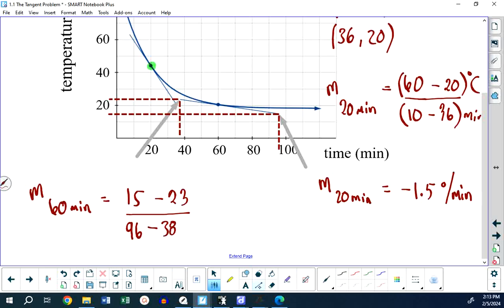We're still going to get a negative. It will still be degrees Celsius per minute. But, and you can tell by looking at that second tangent line, it is not as steep. And if you've ever done any kind of cooking or managed to survive in the real world dealing with hot objects, you will understand that when they're very hot to begin with, they radiate energy very quickly. And then they tend to settle down very close to a low temperature for a long time.